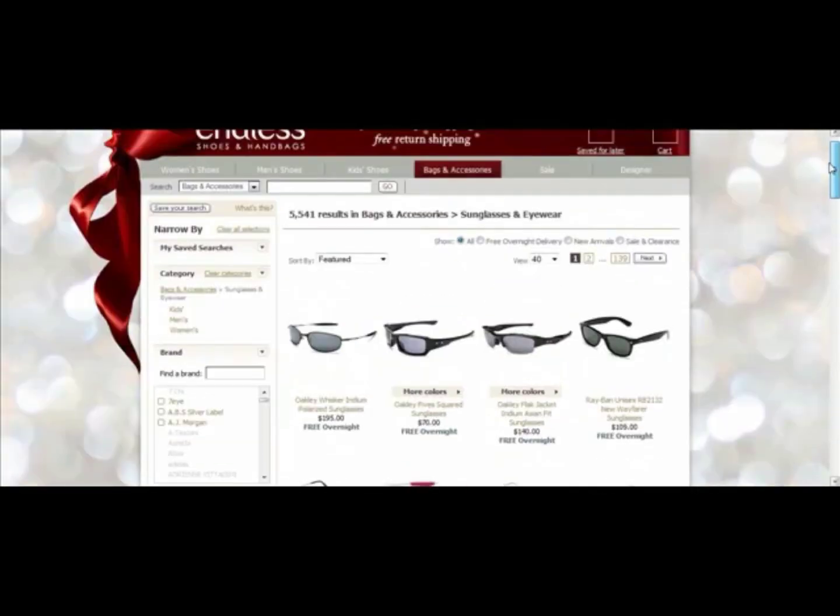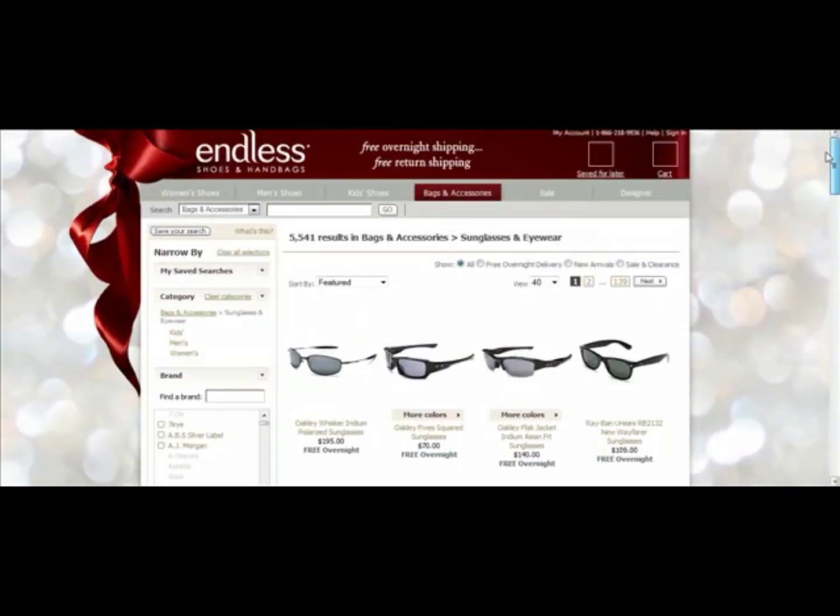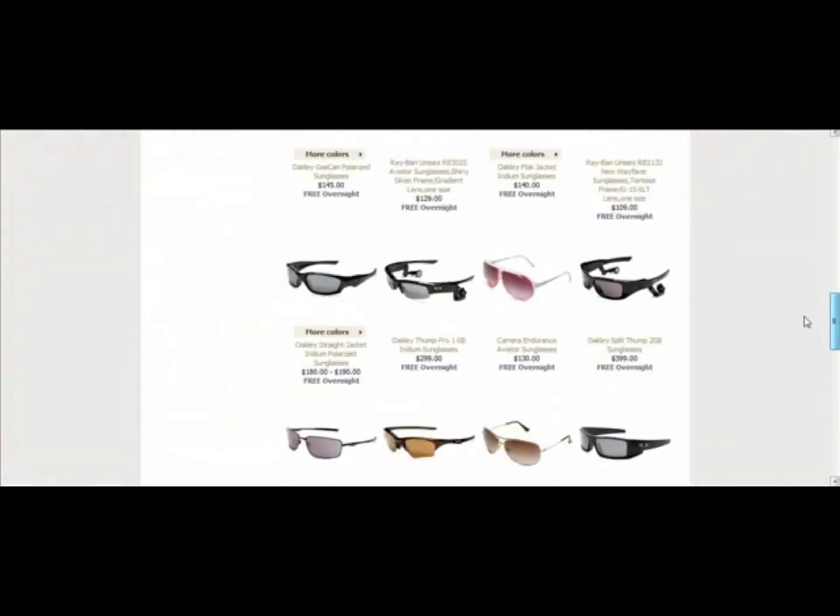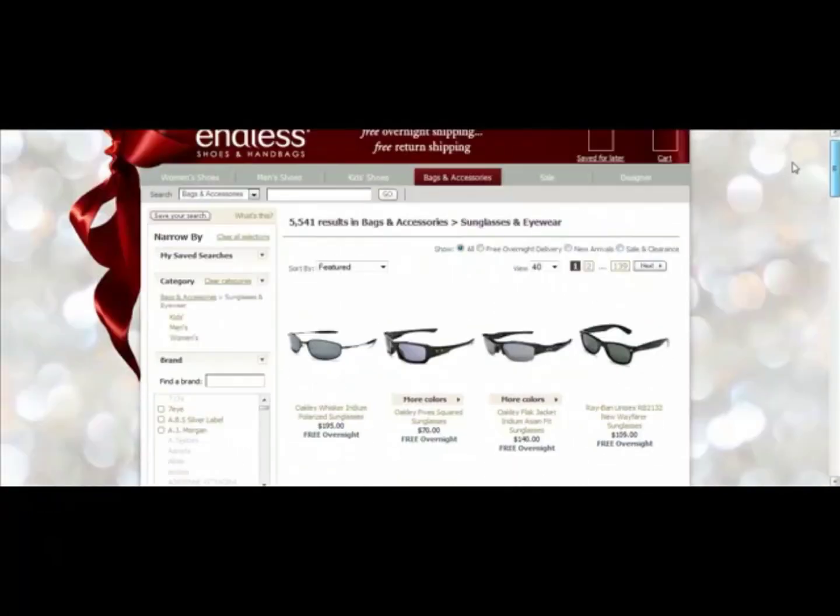So basically, in a nutshell, you can just browse through and look for some items that you know are popular, and that's what we're going to do in the next video, show you how we do the niche research once we've settled on a direction we want to go. I know that Oakley sunglasses are very popular, so that's what I'll focus on as we set this up. And after we do this, we're going to go about setting up an Amazon.com affiliate account.